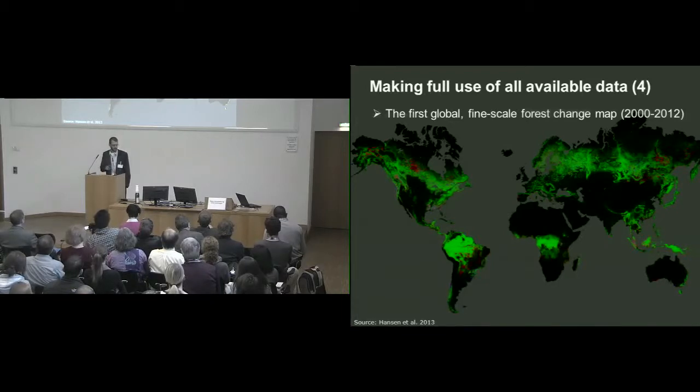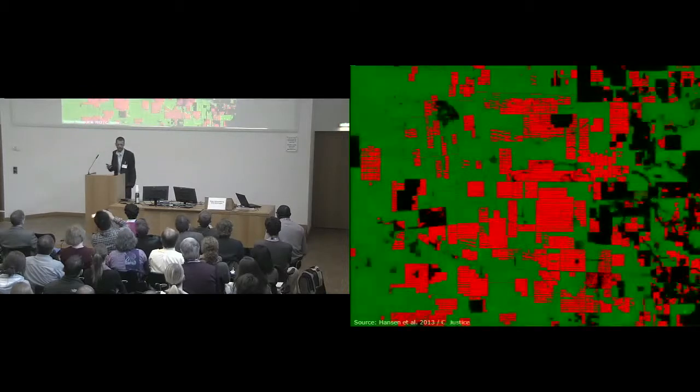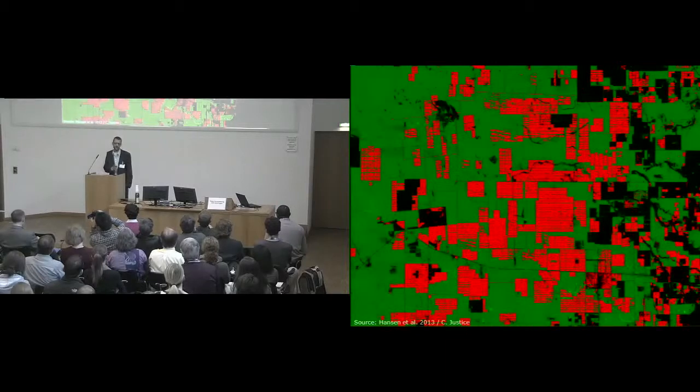And zooming into this map, I'm now going to zoom in again in this region in northern Argentina, the Chaco region. You can see the level of detail: red, deforestation areas, green, forest areas, black, areas that have been deforested before 2000. And just the level of detail, I think, is amazing that we can get out of these maps. But it's not just that we're getting a deforestation map.